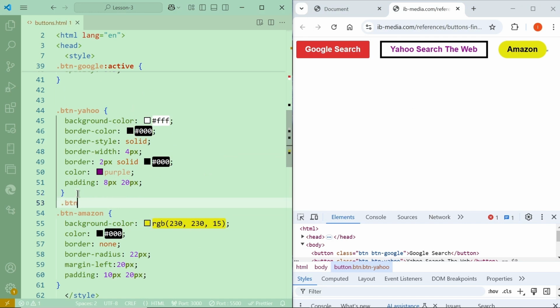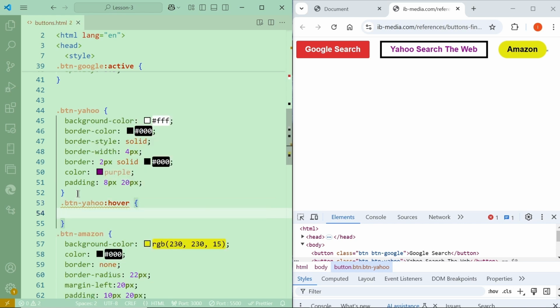.btn-yahoo:hover, background-color. I'm going to copy the exact color from Developer Tools.